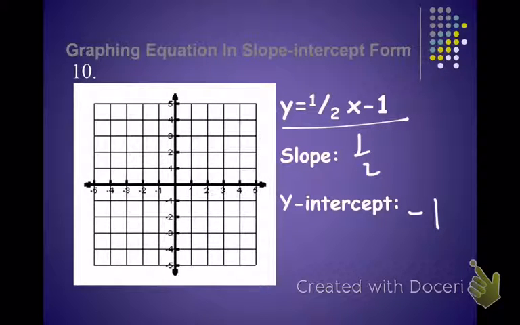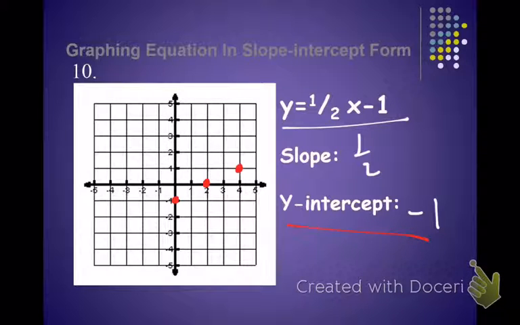So you go to your y-intercept first. This graph is going to hit the y-axis at -1, and so we put a point on -1. The slope is 1/2. That's how far you're supposed to rise and then run to get to your next point. So we rise 1 and run 2. So we go here. We rise 1 and run 2, and there are 2 other points.